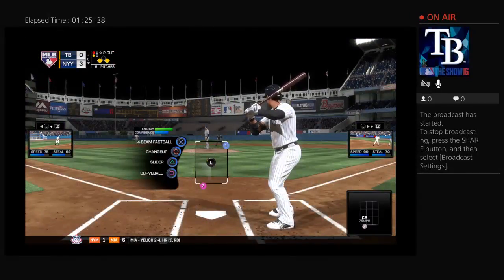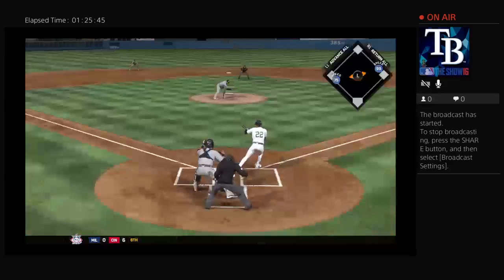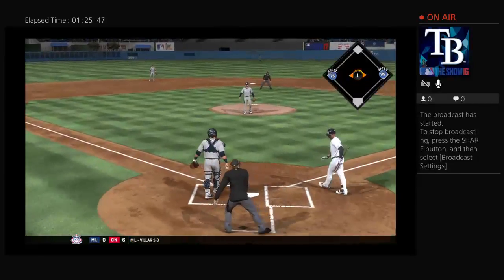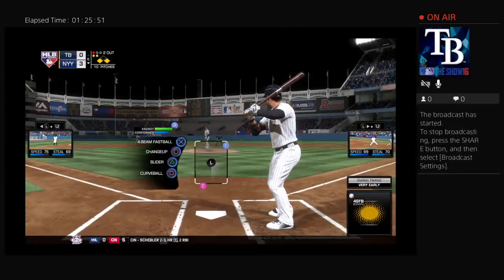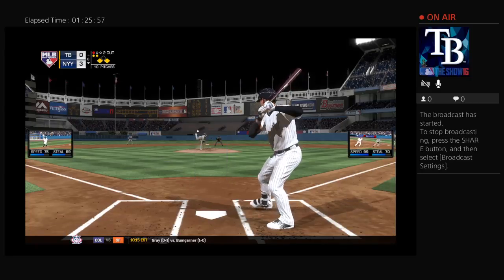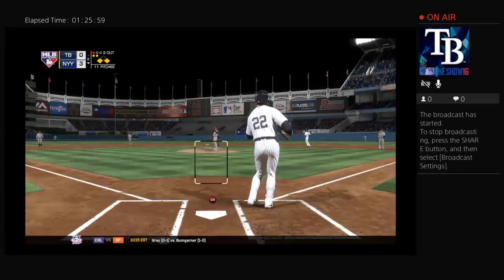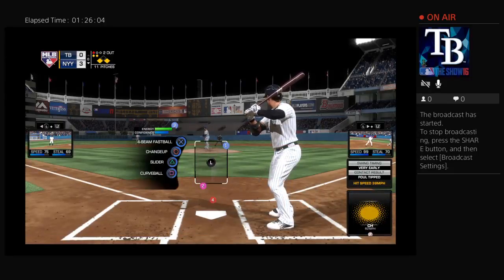Backdoor breaking ball just missed right there. It's such an effective pitch if you can hit the corner with it, but no dice this time. And they pitch out here, but nothing's going on. Working for the punch out and the offering. Swinging, a ball hit on the ground, but this is a foul ball as the count holds steady at 1-2.